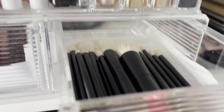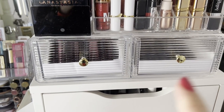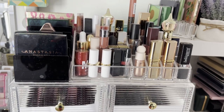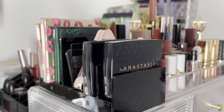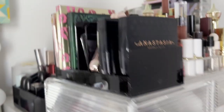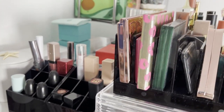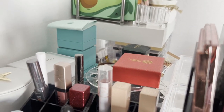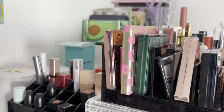Here I have Nars — sorry, Nars. This storage container I got from Primark, and here I have other lipsticks and a few palettes that I reach for more often. In this area I have lipsticks and here I have a few more random things. This part you sometimes see on the top when I'm recording at my vanity.